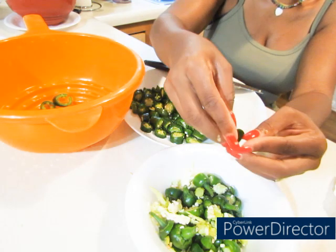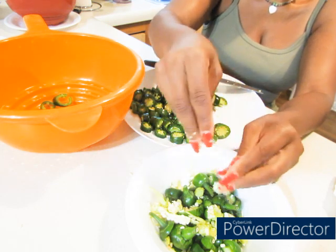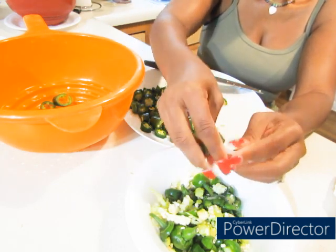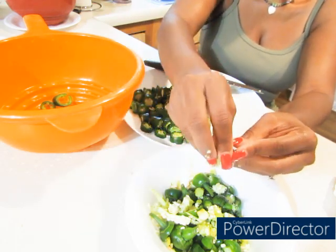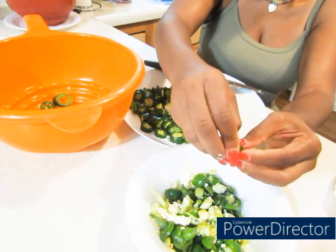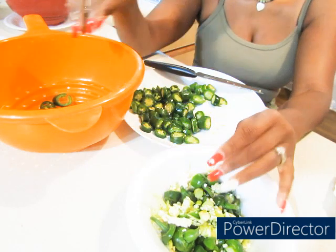So I will be doing this for the serrano peppers, and all I'm doing is really just pushing through the circle, getting the inside out right there like that, and then putting the pieces into the strainer.